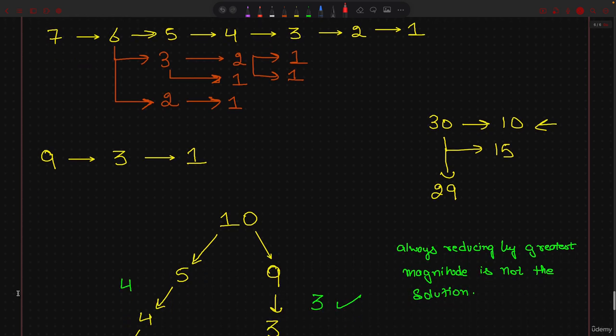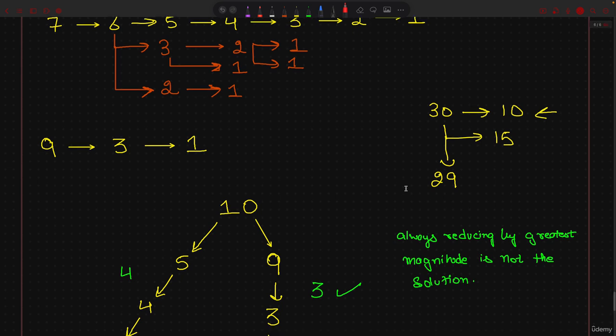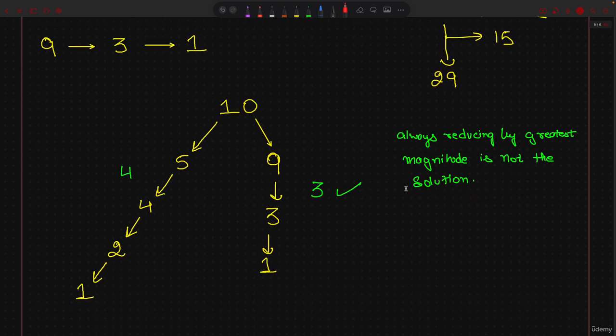Then we took example of 9 where we saw that if we are dividing it by 3 and then 3 again, we are getting to 1. So just easy 2 steps. This might give us a false intuition that because dividing by 3, or rather dividing by a larger number, always gives us the magnitude reduced by the most of a number. For example, 30 gets reduced to 10 when you divide it by 3. Okay, which is very much closer to 1. Similarly, 30 gets reduced to 15, closer to 1. But again, just taking another example of 10, we understand that this is not the right approach.